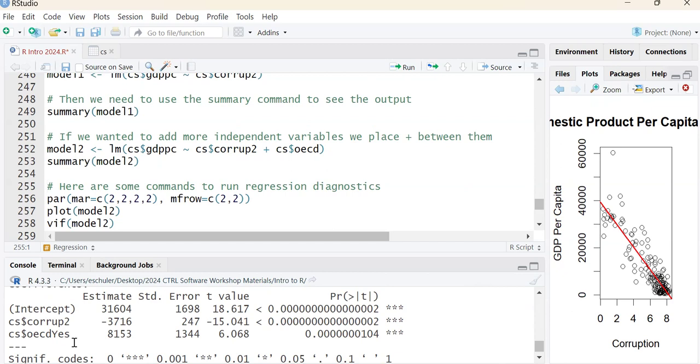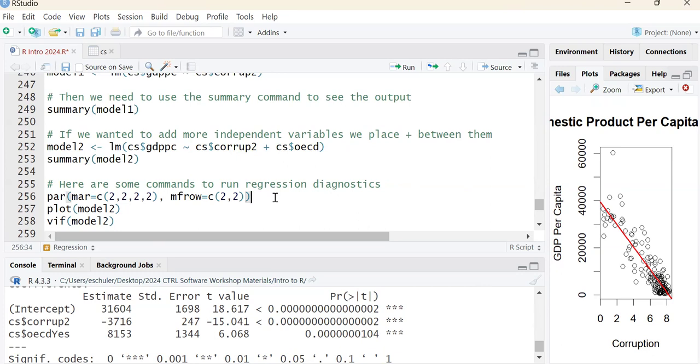Being an OECD member increased GDPPC by 8,153. And that is statistically significant, holding corruption 2 constant, or controlling for corruption 2. We could also say that for each unit increase in corruption 2, there was a 3,716 decrease in GDPPC, holding OECD membership constant or controlling for OECD membership.